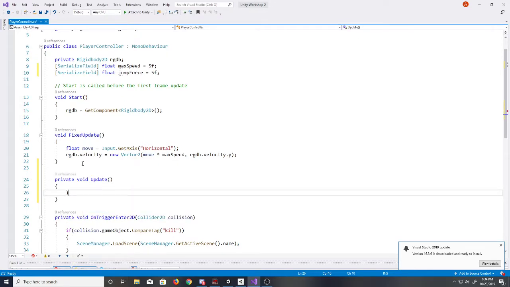So great, it figured out what I was trying to do. Anyways, it should not be private because we want package access on this, which is default. Let's see. So we only need it to be in update because you're not going to be holding down the jump button for a period of time to keep going higher and higher. You just, when you press it, it happens. So we will add in a handler.